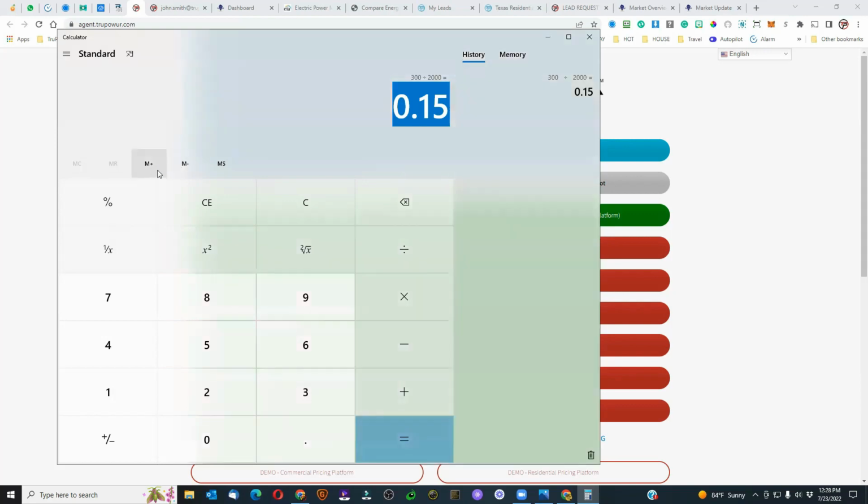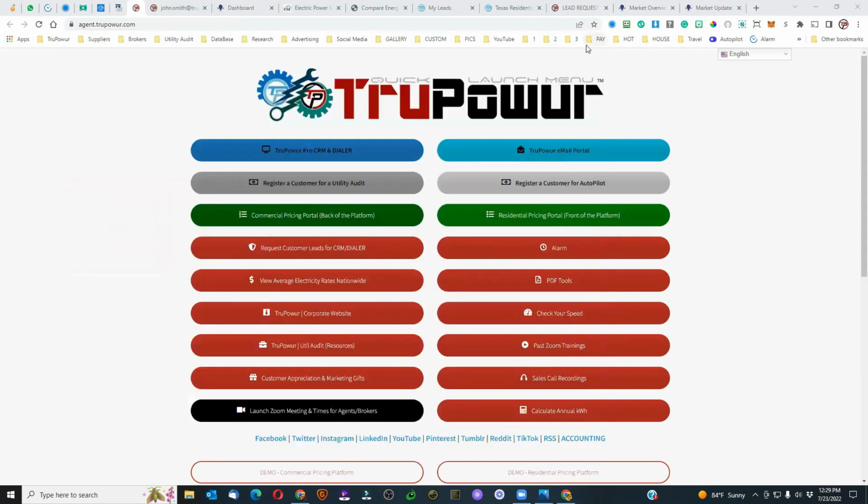So the easiest way to calculate that is just to take the total amount that they paid for their bill and divide it by the kWh. Hopefully that is a little easier in trying to figure that out, because sometimes you're going to have customers who have bills that have variables. They may have one rate for the first 500 kWh, another rate for the second 500 kWh, and another rate between 1,000 and 1,500. So there's all kinds of variables that suppliers use.